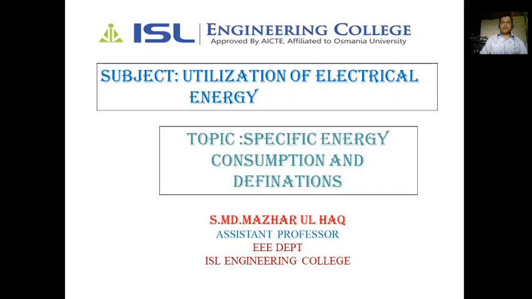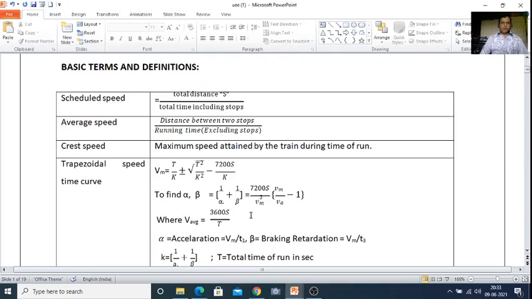I am doing the subject Utilization of Electrical Energy, and today we will discuss the topic of specific energy consumption and some definitions which are very useful regarding traction movement. We will also study the mechanics of the train, and some formulas will be discussed. So let's move into the topic, starting with the basic terms and definitions first.